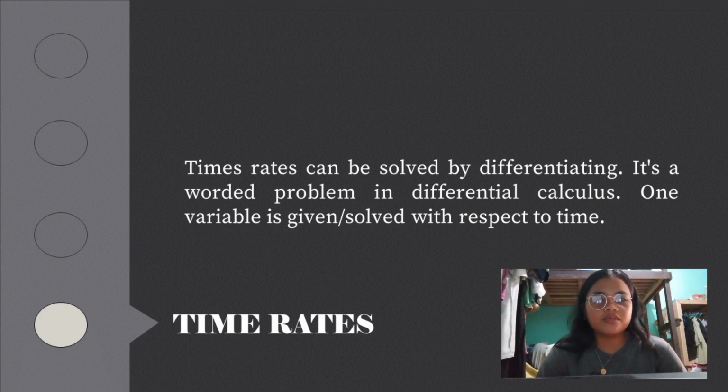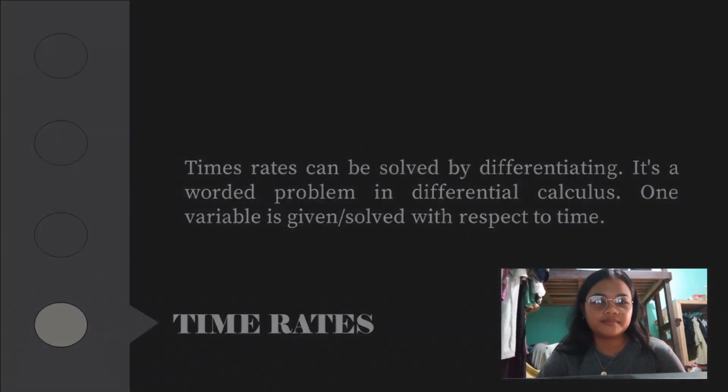Time rates in calculus involve understanding how quantities change over time. Derivatives provide a powerful tool for analyzing and quantifying these changes, whether it's the instantaneous rate of change, average rate of change, or the interrelation between rates of change of different variables. These concepts are widely applied in physics, engineering, economics, and various other fields to model and understand dynamic processes.